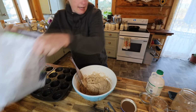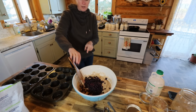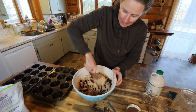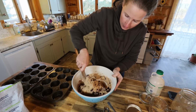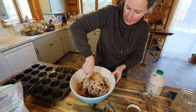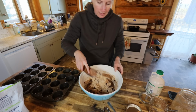I'm going to add a cup of blueberries. And if you don't want your blueberries to turn your muffin mix blue or purple, just rinse them, or not rinse them, but coat them with a little bit of flour, and that can help. But I don't care about that. Oh my goodness, the ease at which this came together is so awesome.